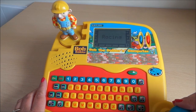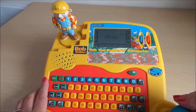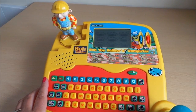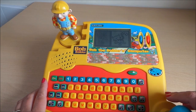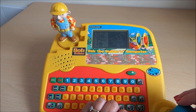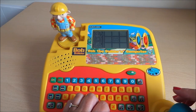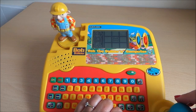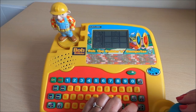Let's go for games. So in the games section, we've got racing, who says what, tic-tac-toe, where's pilchard, and a maze. So let's go for tic-tac-toe. Right, so where shall I put? I think I'll put the cat figure in the middle, and then somebody else would play their piece. So I'm going to go, so that looks like, I don't know, it might be a paddle steamer.